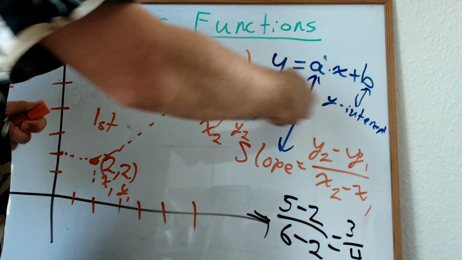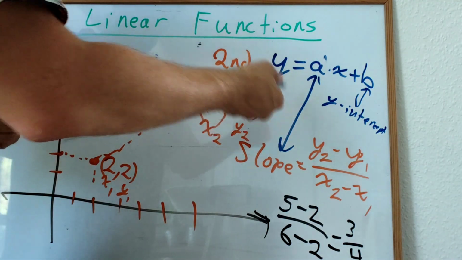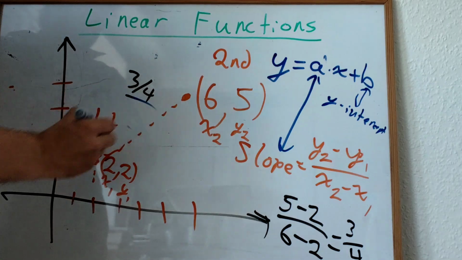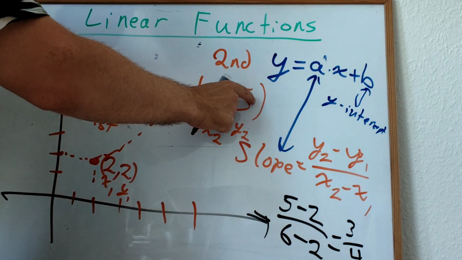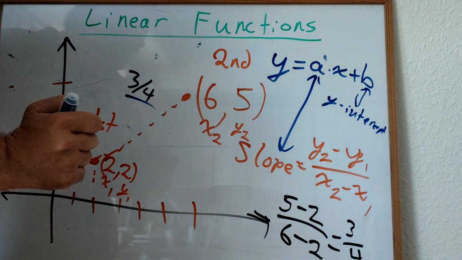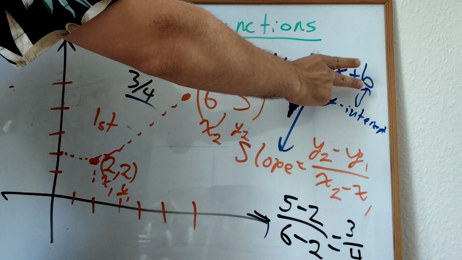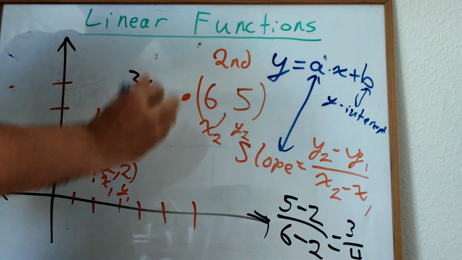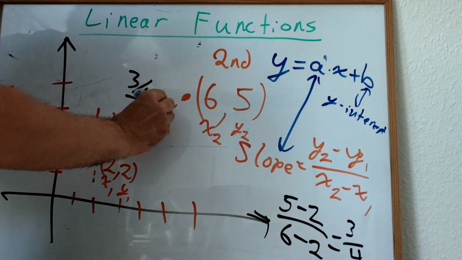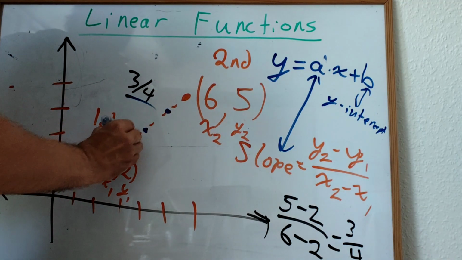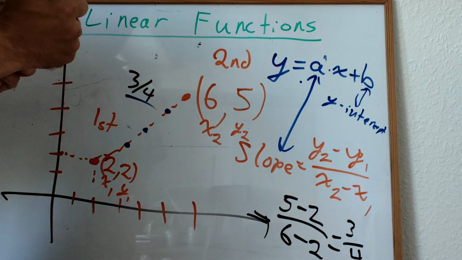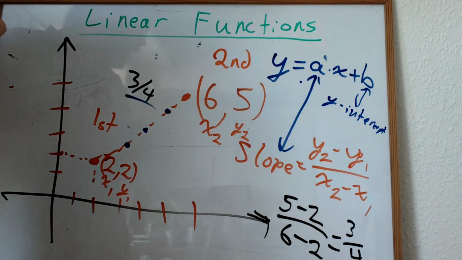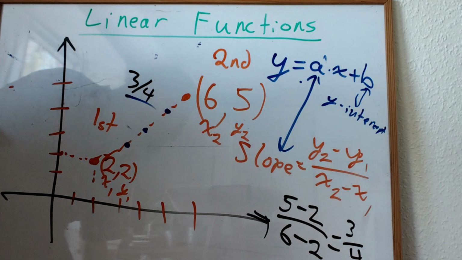A, the slope, times x plus the y-intercept. Now you may be wondering, how can this possibly help us? Well, we know the slope now. We do know an x and a y here, and we know an x and a y here. This should be true for any x and y pair that falls somewhere on this line. So if we knew this point, or this point, or this point, they should all work in this formula. Let's try it out with what we know.